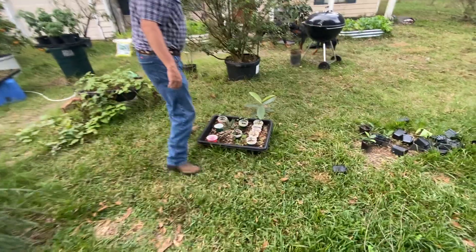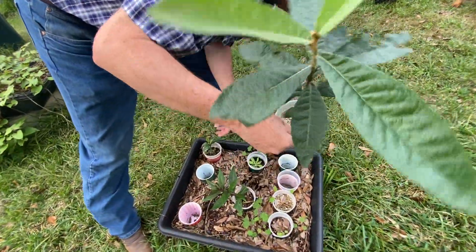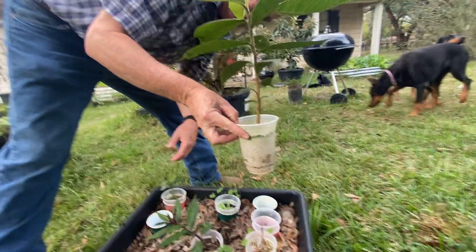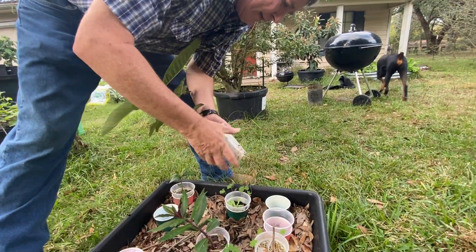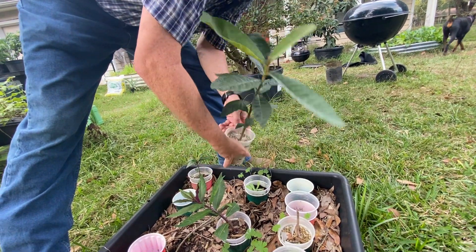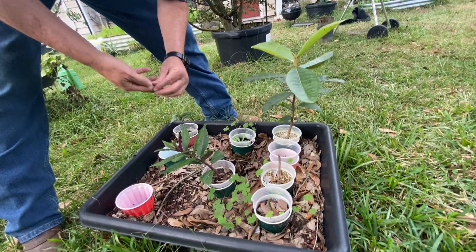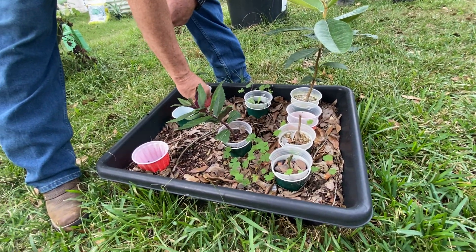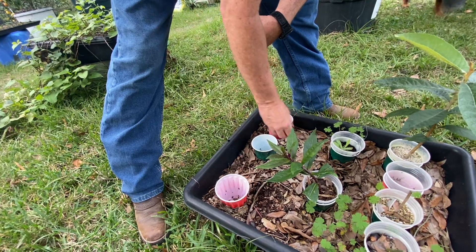I wanted to show this — it's being grown and it's very light soil, really even water, with Optusorb and diatomaceous earth. All the roots are still in it and it's growing really well, better than any of the rest of them. Here's another loquat that's just in a regular planting mix.